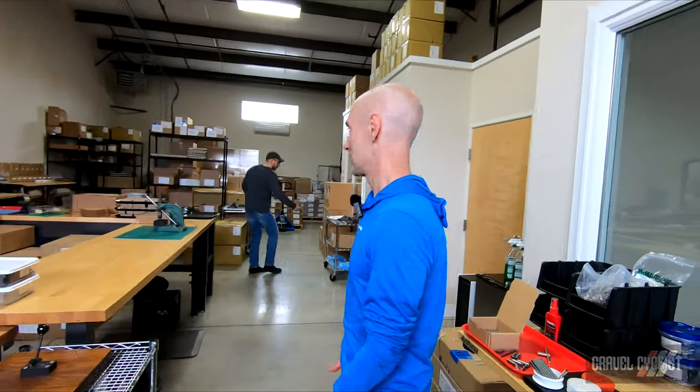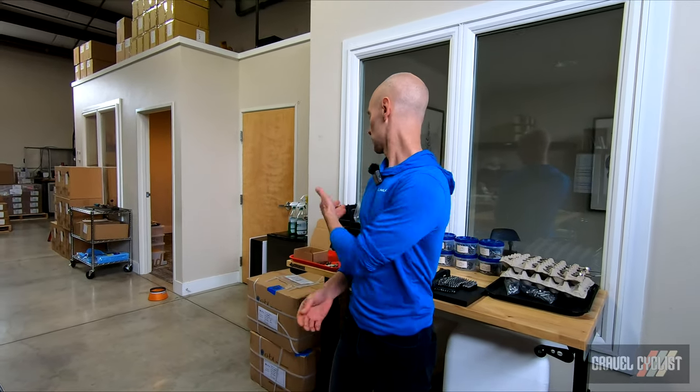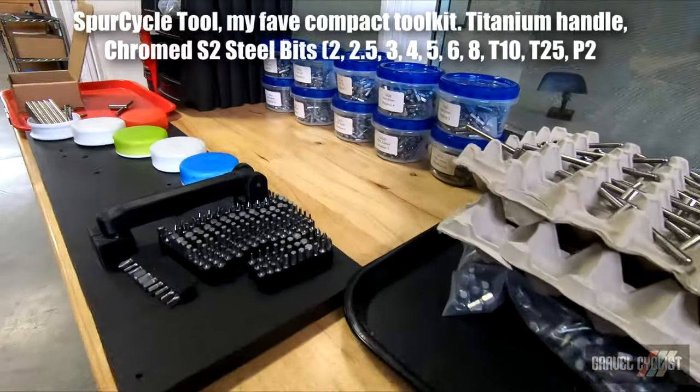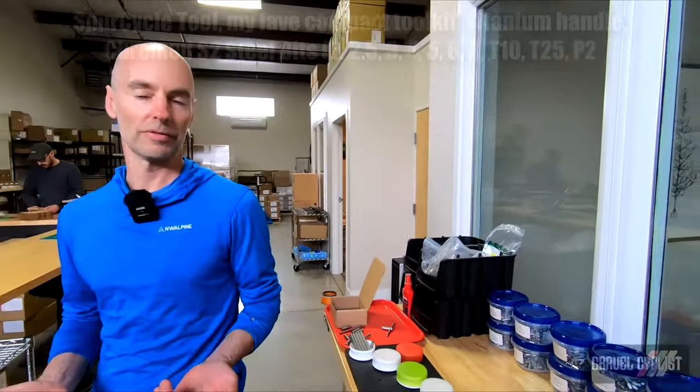I'll give you a quick tour of the space. We're really only talking about maybe 1,500 square feet here, but this is where we do everything. We have parts coming in from various places around the country — really, in fact, around the world. A few pre-assembled products coming in like our compact bell and our water bottles coming up from Morgan Hill from Specialized. But we do all of the bell assembly here, some tool assembly here in this tiny little workstation, some key clip assembly, and then all of our fulfillment here.